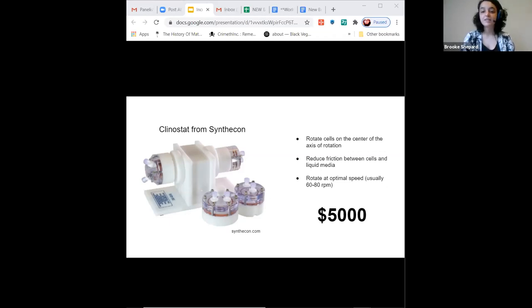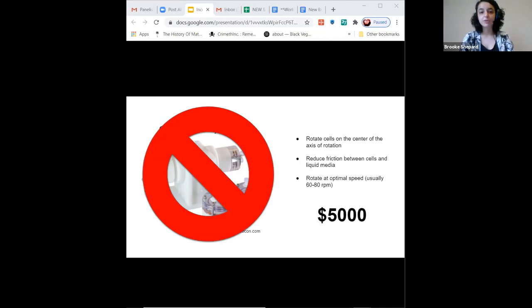So this is the point where Luis and scientists like him are going to know to space biology because they can't send samples into space. They can't really use any clinostat that they can purchase. There aren't too many options for being able to simulate that space environment in the lab. So this is the point where Dimitri and I talked and we decided that we think we know a better way to do this. So instead of spending $5,000 on purchasing this clinostat, we decided to 3D print our own.